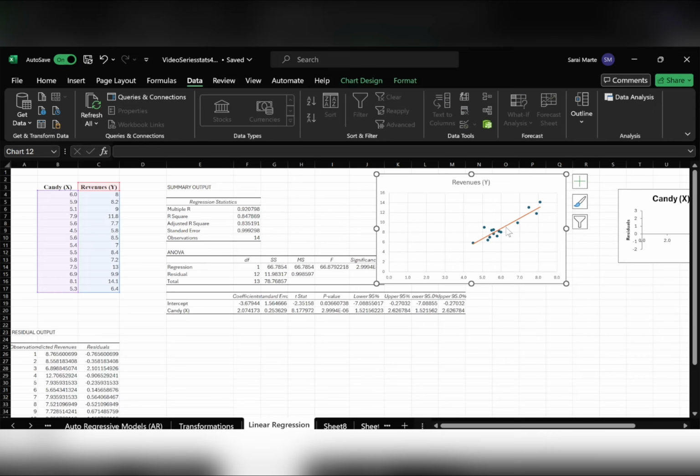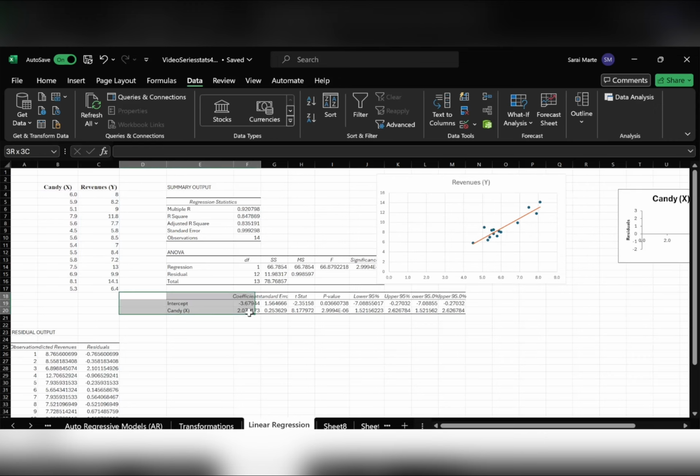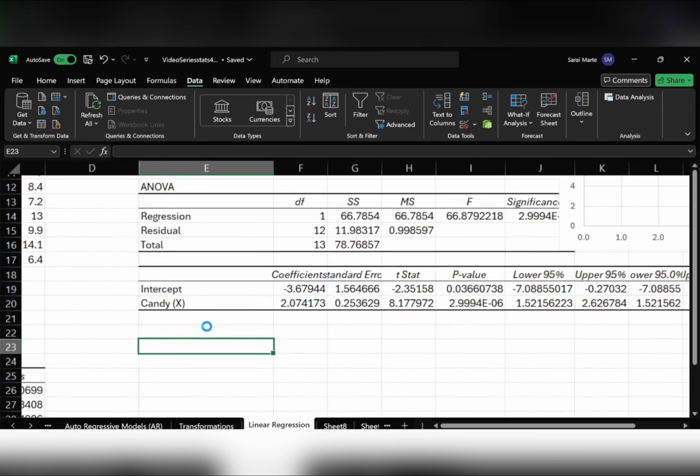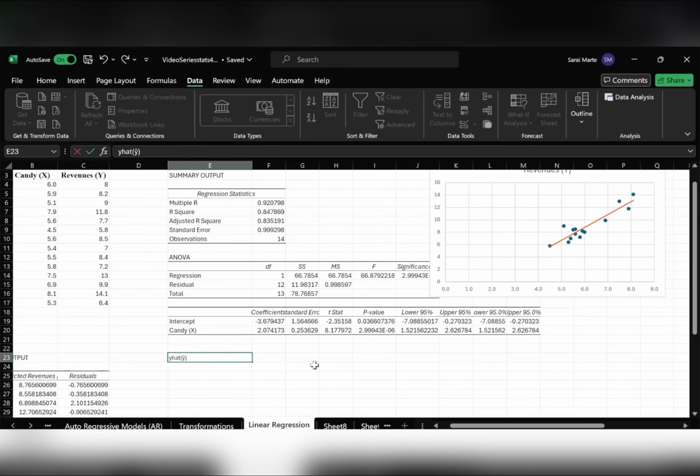Now, all we need to come up with the equation of the orange line is right here. That line, we call it Y hat because it's going to give us our Y value, but not our real Y value, just a predicted Y value. And so that hat on the Y stands for predicted, estimated Y value. The way that I remember the equation is B0, and then we're going to say B1, separated by a plus sign, and then times X.